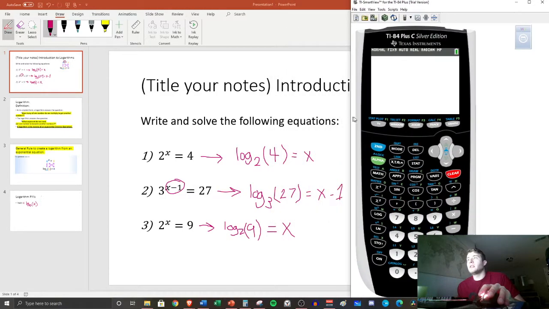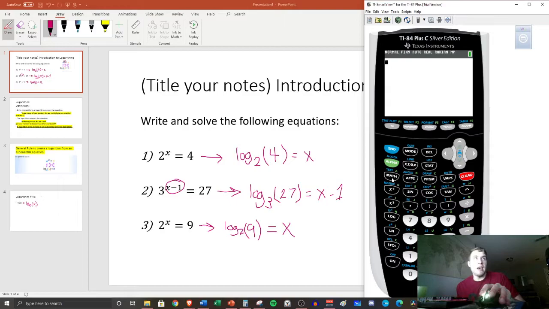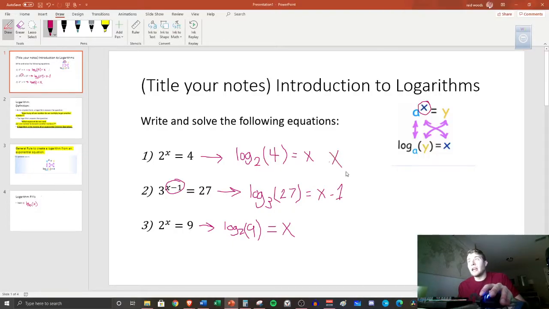We need to do this. You're going to press math, and you're going to go down all the way. You have to go pretty far down here. You're going to go down to, all right, right here. See, it says log base. It's A. Once you hit math, you go all the way down to that, hit enter. Now we can type that in, 2. And inside of here, we put 4. We hit enter. Look what we get. We get 2. So we say x equals 2. That's how we're finding these.